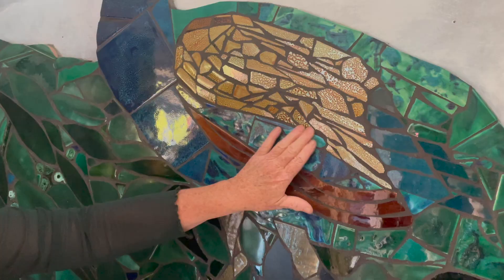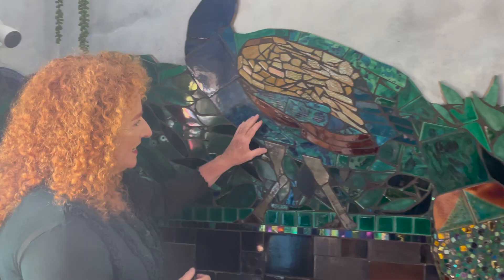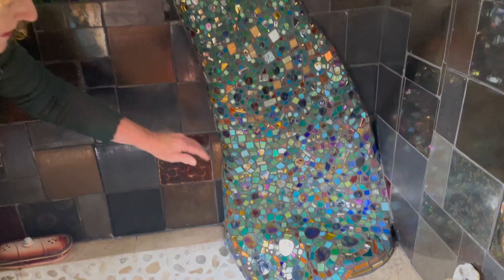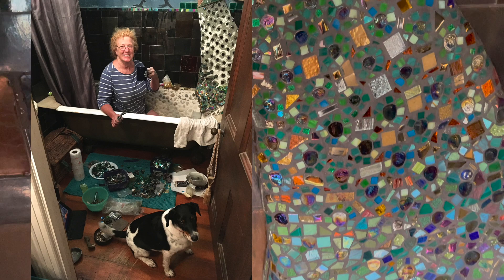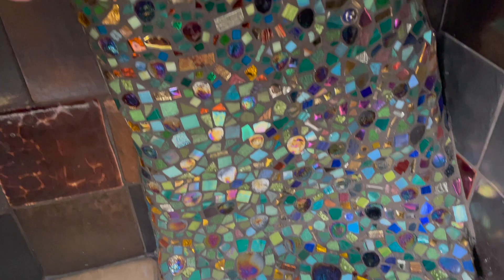I used the leaves as a background — beautiful, very very reflective green tile. I raised this up a bit to give it some power. I'd saved these for about 15 years; I knew I had the beautiful Prussian blues. For the tail I've actually built it out with some chicken wire, then skinned it with a water mix before using cement adhesive, and I've used all glass on the tail to get maximum reflection — it's very beautiful.